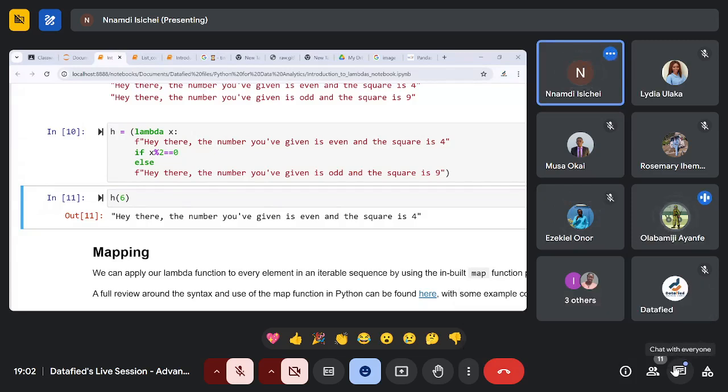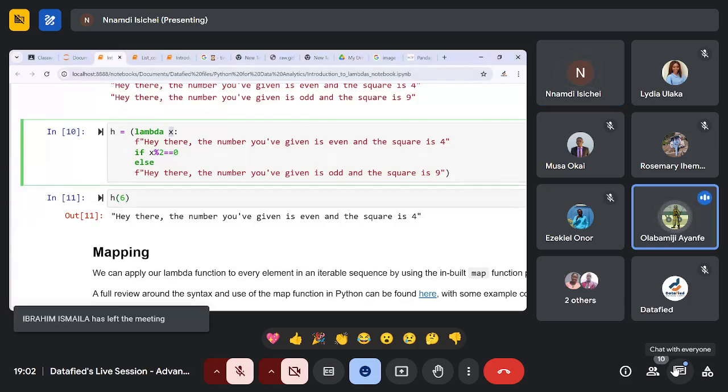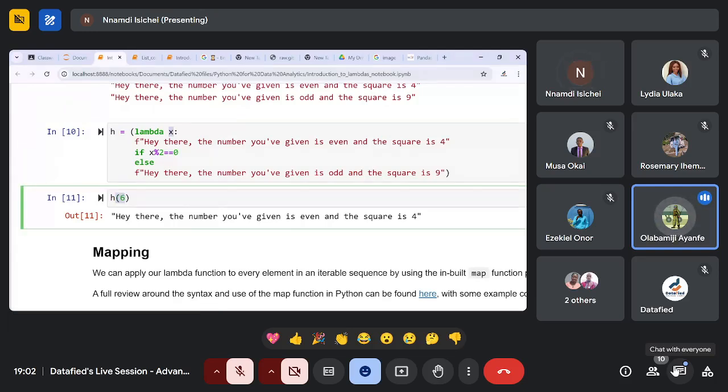I just want to say what is in my head. In this place where we have our lambda x, the reason why we have just one single x is because we just want to use one parameter. So it will come from there, which will now be x squared.